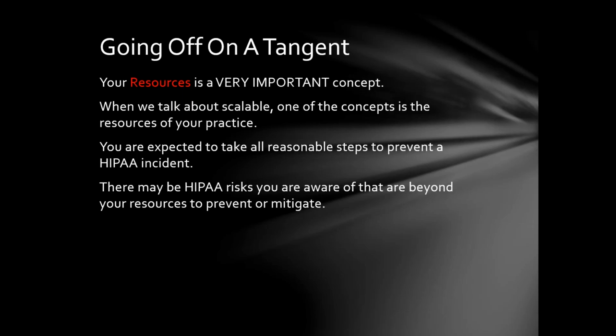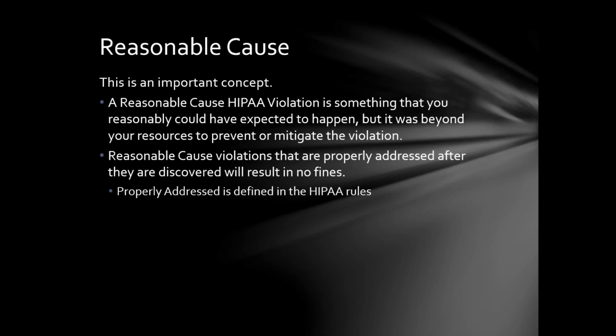So you take that into play. If you see that the hospital is doing something, you don't have to do that. They've got an entire IT staff and a budget for this. You don't. So don't sit there and say, because someone else is doing it, I have to do it. Or say, well, I really don't have to do it. It's not within my resources, because you have to look at it and say, is it or is it not? What is it going to take? And you have to be able to defend your decisions should you have a HIPAA breach. Next slide, please.